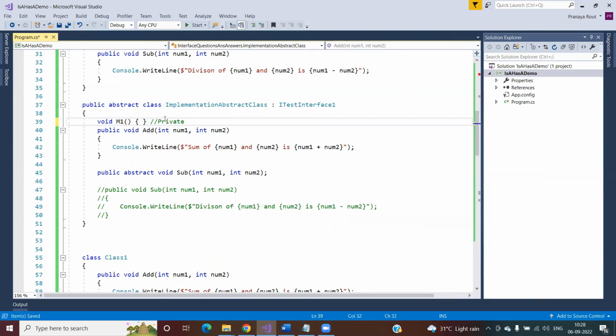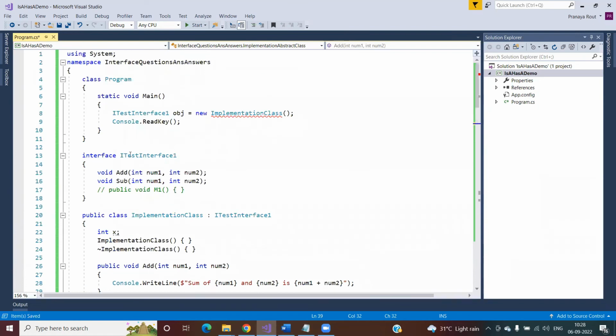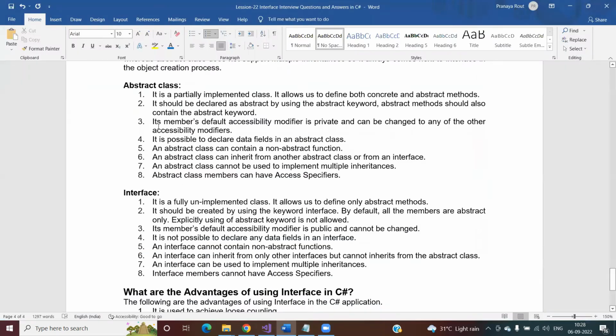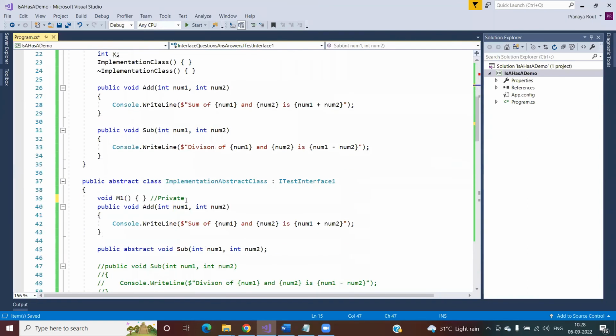So by default the abstract class members are private, but coming to interface, by default they are going to be public only, right? This is the point that you need to remember. Its default accessibility modifier is private and can be changed to any other, right? You can declare private, public, protected, anything you want inside an abstract class.